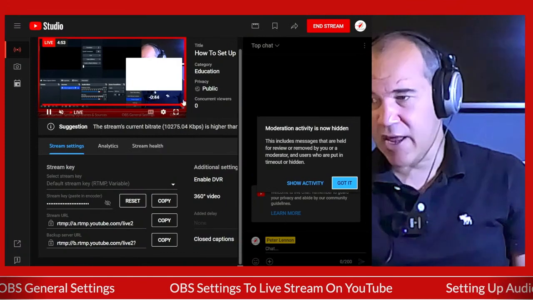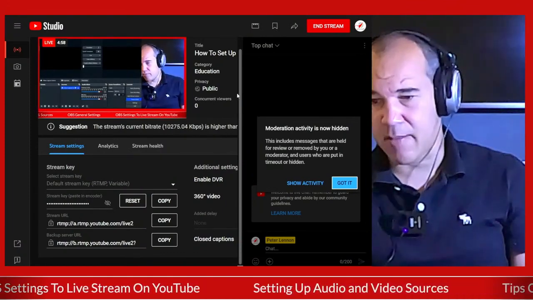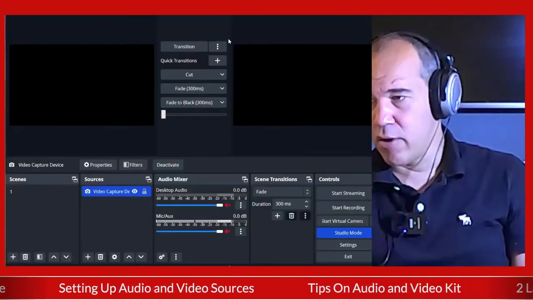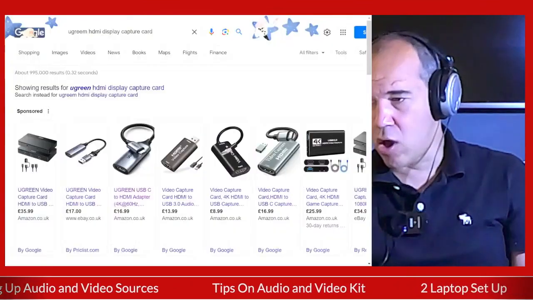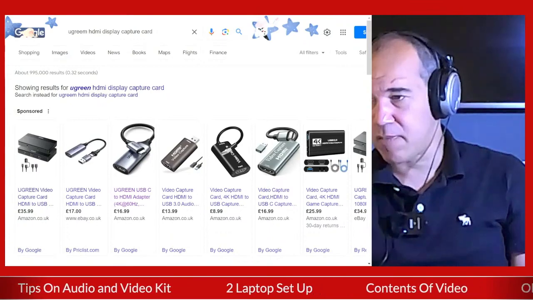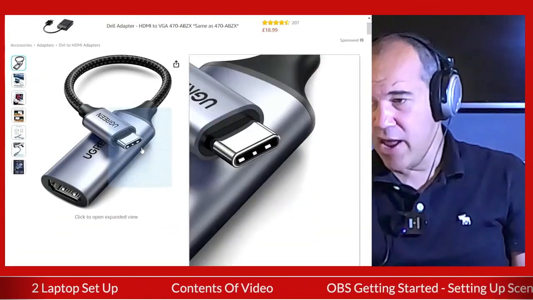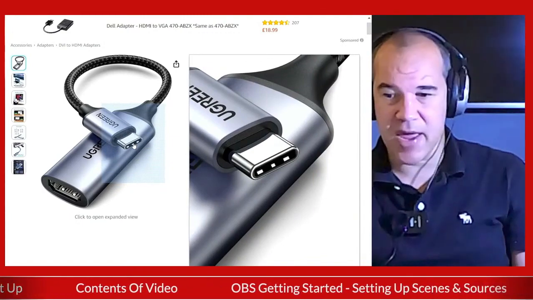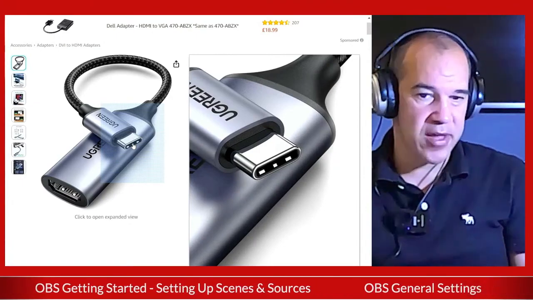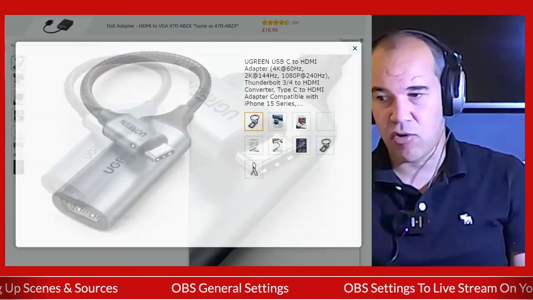That's basically what I've got on the screen at the moment, and I've got this using a display capture, and I'll show you the card that I use now. On the capture card, I use the Ugreen display capture card, which is about £17 on Amazon. You can see here, this is a USB-C. You can get an adapter for a USB-C to a standard USB if you don't have USB-C on your laptop.